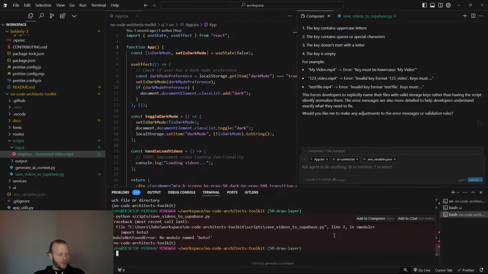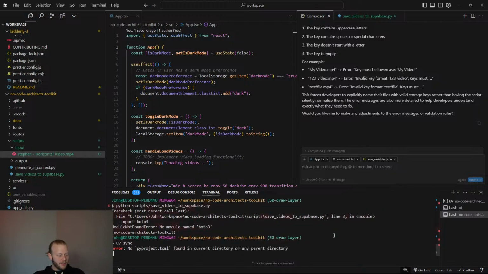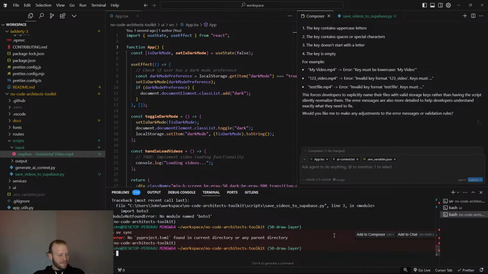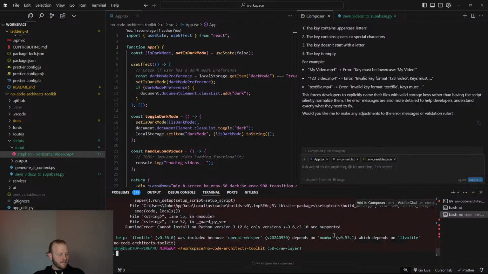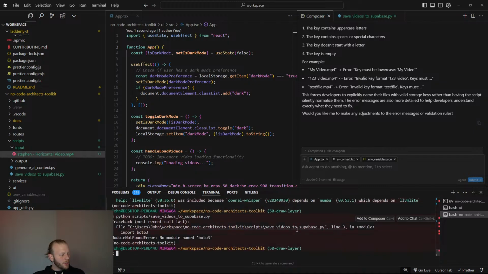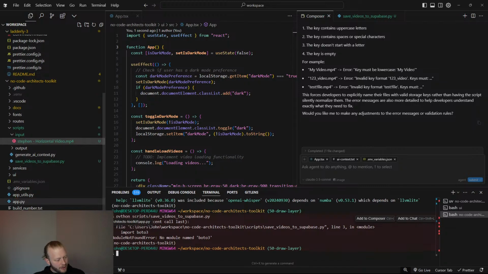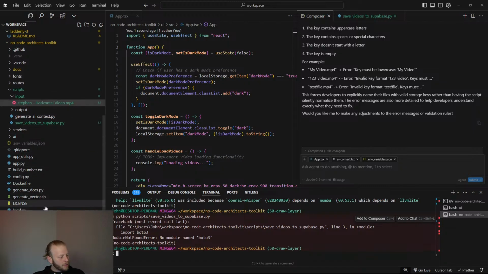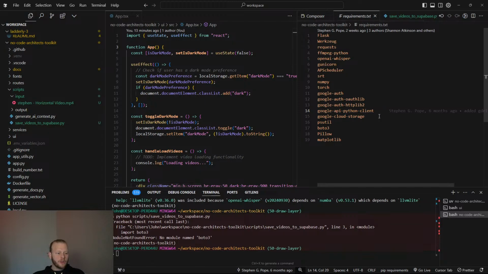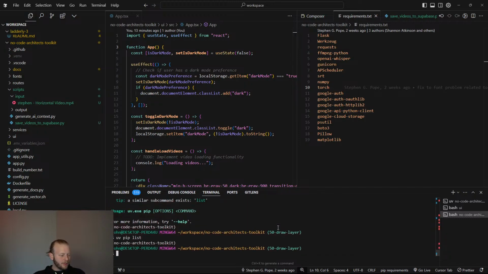No module named boto3, so I'm going to uv sync, uv pip install -r requirements. No module boto3. What's that? Still not there? Boto3 is right here. uv pip list.